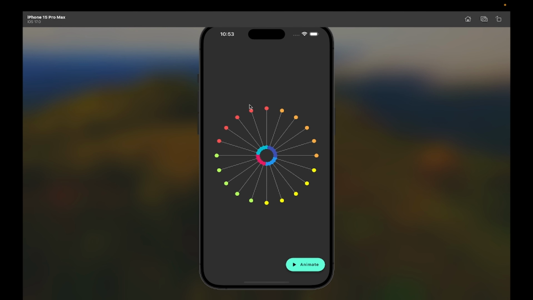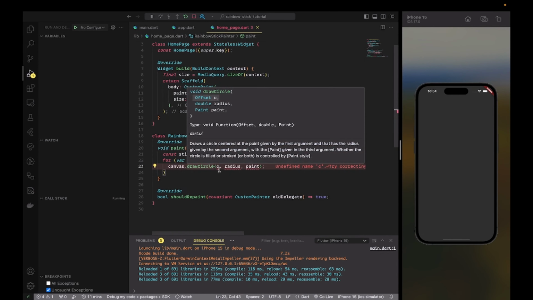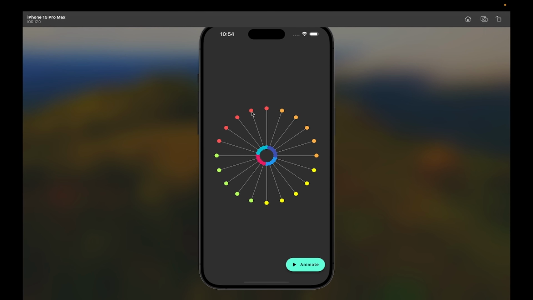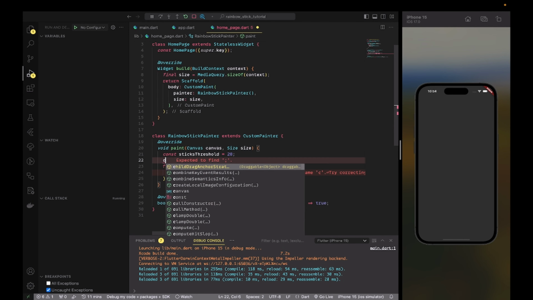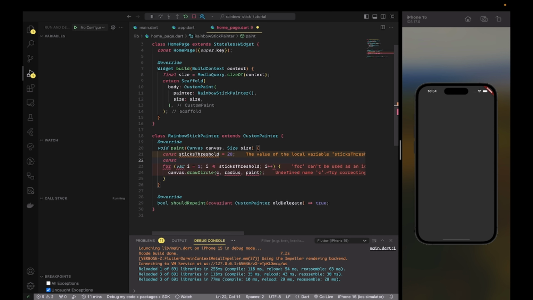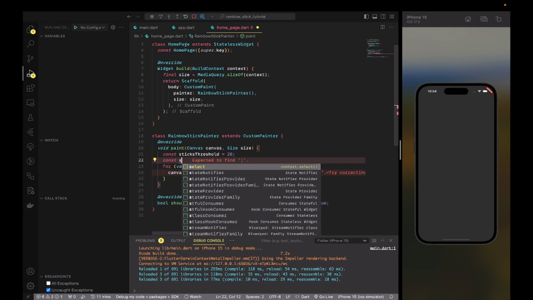That is, we want a circle at this position, one here, one here, and here. The radius is the size. You see this circle? Okay, let's dive in. Let me just set some constant variable here. Let's just call it our stick radius.